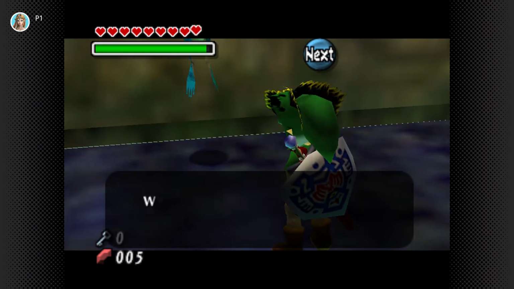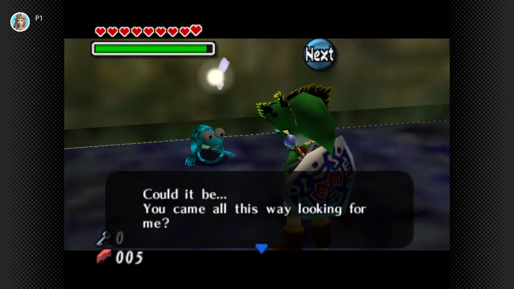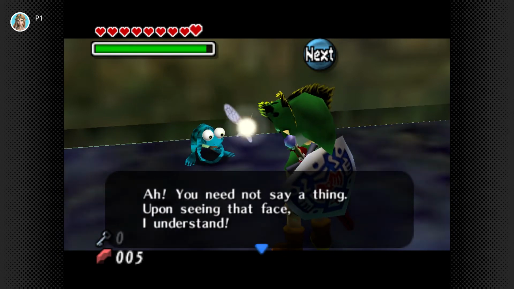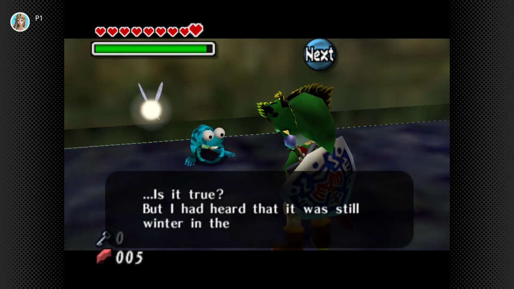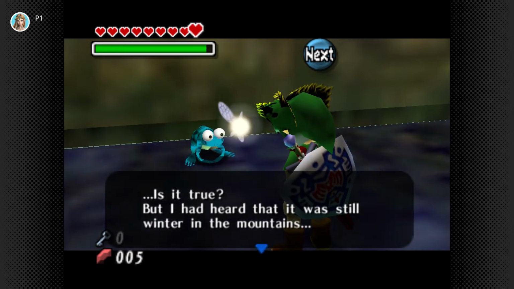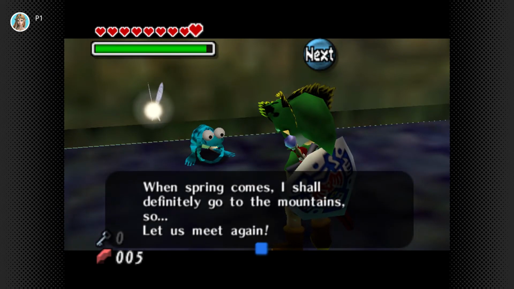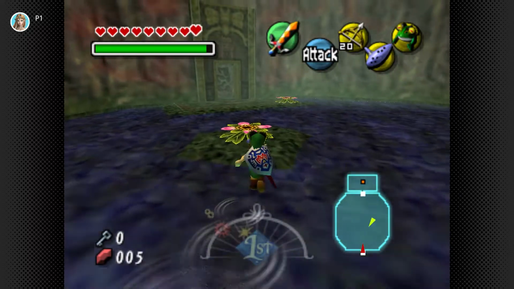Ah, it's been so long. What has brought you all this way? Could it be you come all this way looking for me? You need not say a thing. Upon that face, I understand. It's true, but I heard that it is still winter in the mountains. When spring comes, I shall definitely go to the mountains, so let's just meet again.